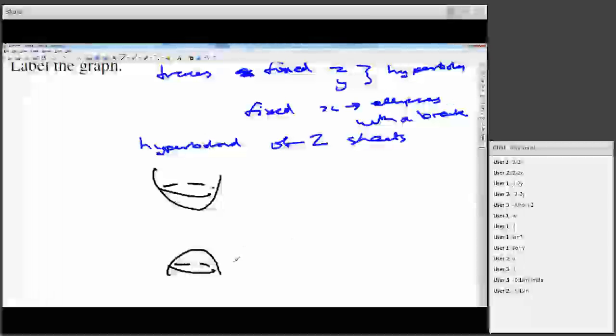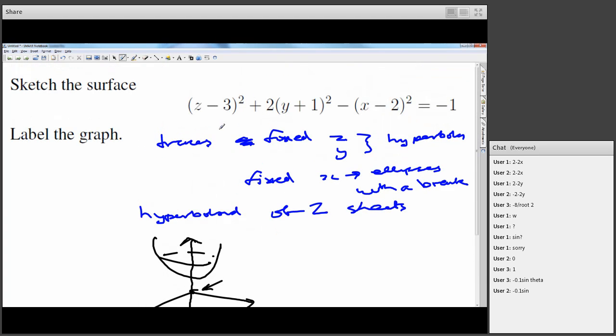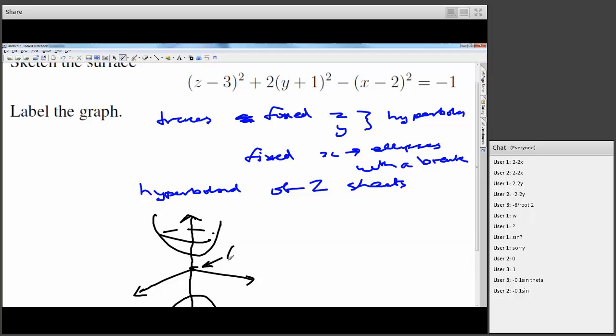So a few things: I really would like to know the axes that this one's about. This is my sort of axes here. So you can see I'm actually drawing the axes in after I've drawn the picture. So I need to work out what the picture is. First thing is I need to know what the center is. In this case, it's not the origin. I've completed the square, so it's really when each of the individual terms is equal to 0. So when x minus 2 is 0, so when x equals 2, when y plus 1 is 0, so when y is minus 1, when z minus 3 equals 0, when z equals 3, that gives me the center.